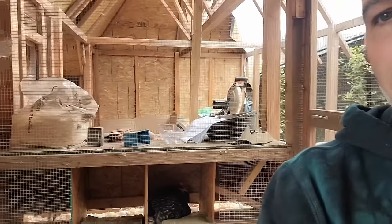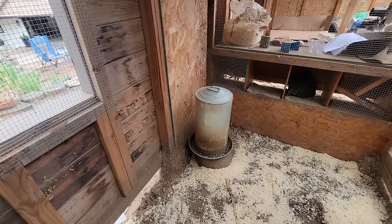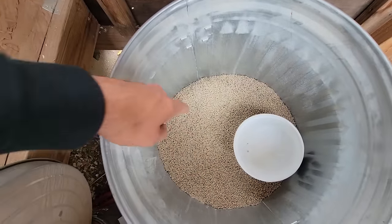So that's the basic hen house setup. Now that we've talked shelter, let's talk food and water. For water, at our last house we had a Home Depot bucket with chicken nipples screwed into the bottom — they raise up and drink from them, kind of like little rabbit feeders. Those are great because you don't have to refill them very often. In here I've got this waterer — you fill this entire thing up and it dispenses water at the bottom. I may have to fill that once a week, a little bit more in the summertime. For food, I just have these rubber bowls from the farm supply store, and I keep the food right out here in this trash can.